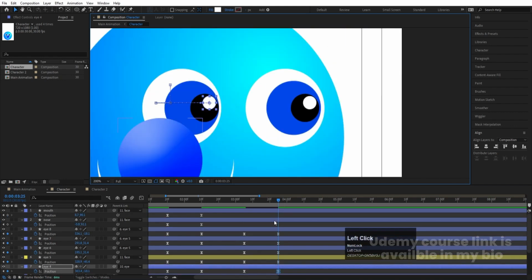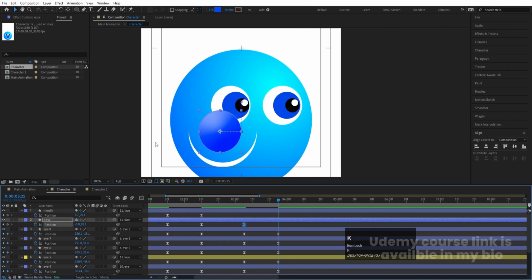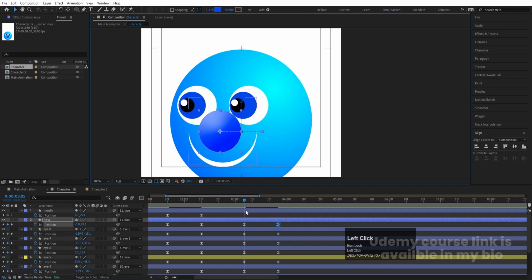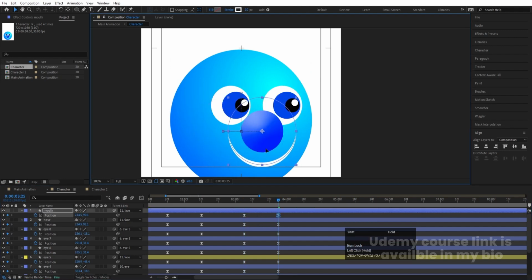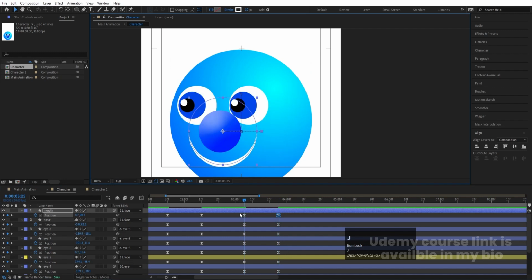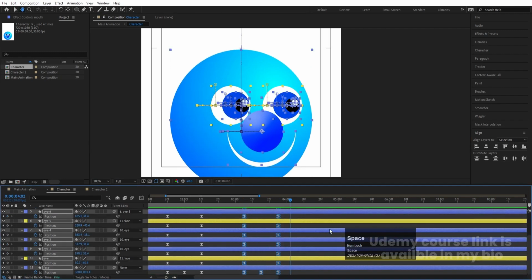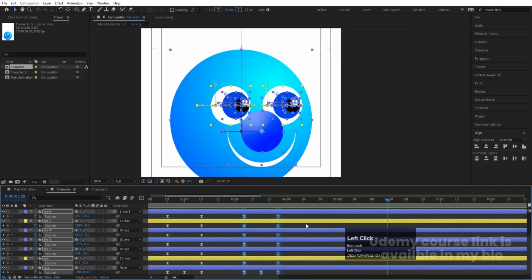Okay, then we will select this nose. We will create one keyframe at position, go over here. Let's move this from here to here. Similarly, this mouth, create one keyframe at position and let's move this from here to here. Okay, and make sure to select all of them and hit F9. So again we will get something like that. And if you check out this portion over here, this animation is in the form of a loop at 6 seconds. So that's why our character animation should also end at 6 seconds.